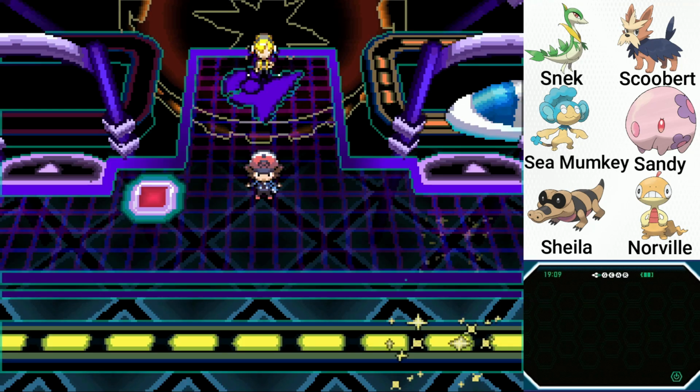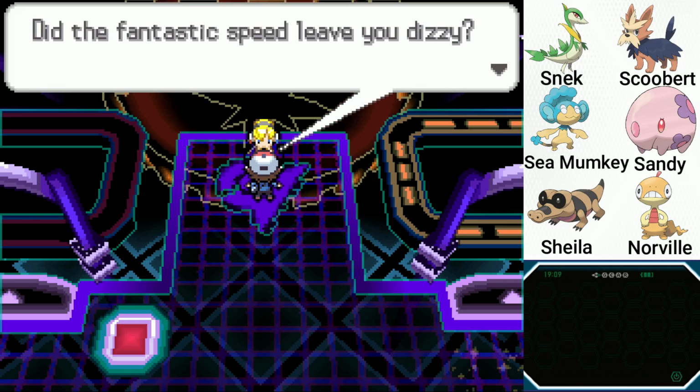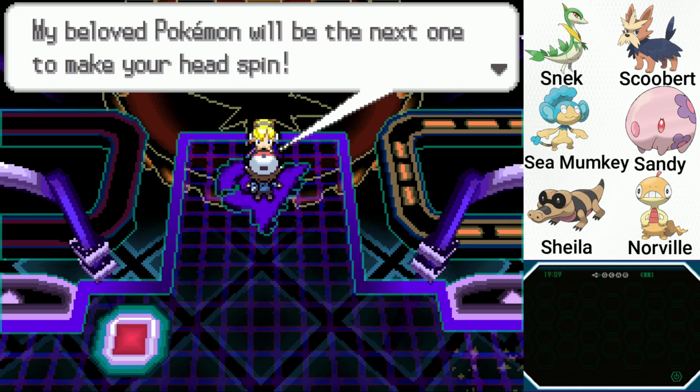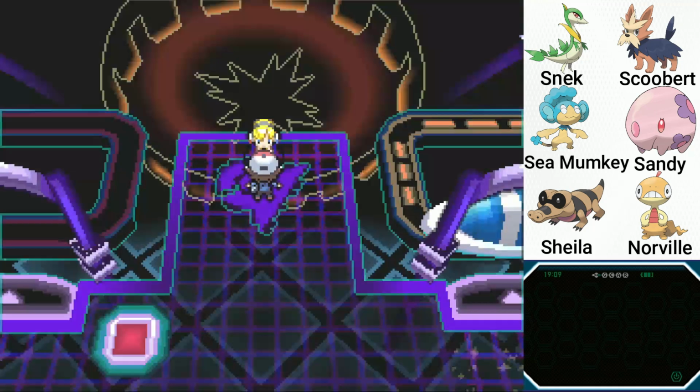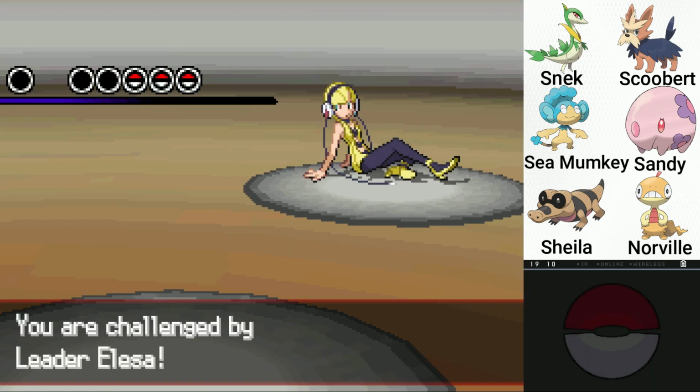Alright, I am all healed up and ready to take on the fourth gym leader. We got Sheila starting out, so literally none of her electric-type moves can hurt us. So that's great. Did the fantastic speed leave you dizzy? My beloved Pokemon will be the next one to make your head spin. Here we go. I don't remember your name. Elesa? I think it's Elesa. Here we go. Let's see what we can do.